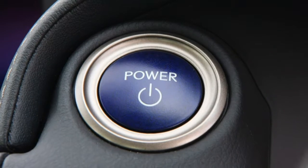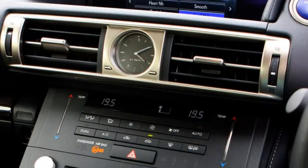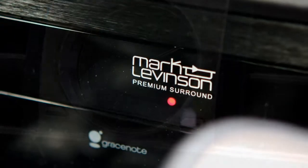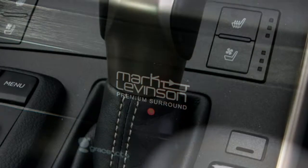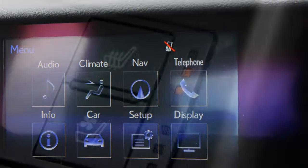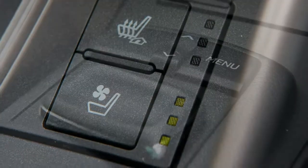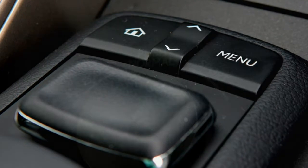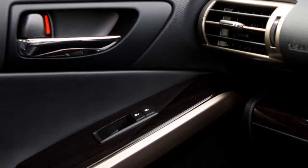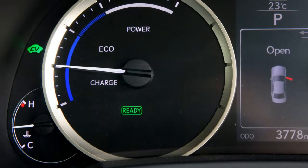Hybrid powertrain: the first, and most popular in the UK, is the hybrid IS 300h. This makes use of a 2.5-litre four-cylinder petrol engine coupled to an electric motor. The total power output is 223 horsepower, fed to the rear wheels via a continuously variable transmission (CVT) gearbox that can be controlled via paddles mounted behind the steering wheel. Lexus states the IS 300h will hit 62 mph in 8.3 seconds, while top speed is 125 mph. This version doesn't feel particularly quick though — the power delivery is smooth, but if you try to drive quickly you'll soon be frustrated with the lack of response from that CVT gearbox. It makes a lot of noise, but progress doesn't quite follow.